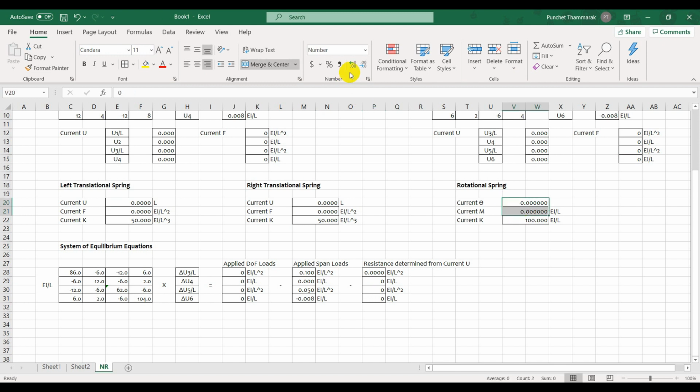Let me get it down like that, plus, update this one also. I fixed it already. Plus the F here, and for the moment this has to add up with the moment from there.